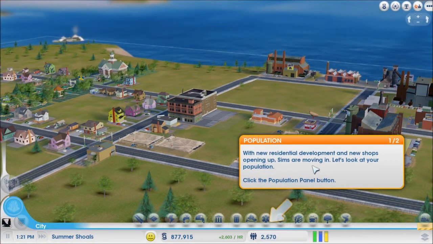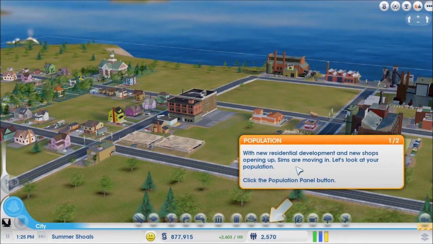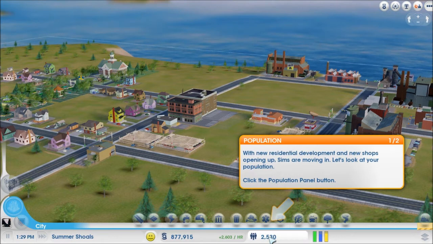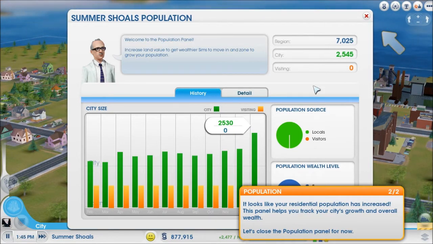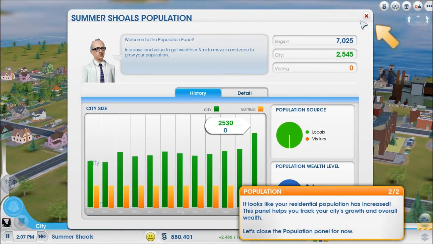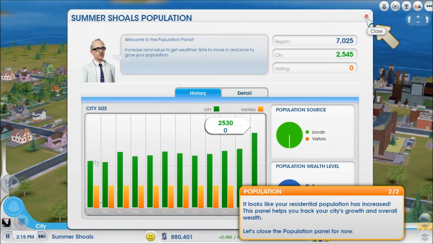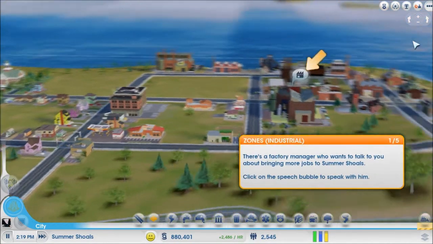There's a population, apparently. Let's look at our population. Someone just died as we looked at it. That's okay, though. It looks like your residential population has increased. Yeah, that's because we built that new shack. Like, 20 people can live in there. They're just like rednecks, because they all pile in. They sleep on the floor, in the floorboards, and in the rafters. They have like 1,000 kids. Okay. But it looks like we need to just close this now, because it's going to tell us absolutely nothing.